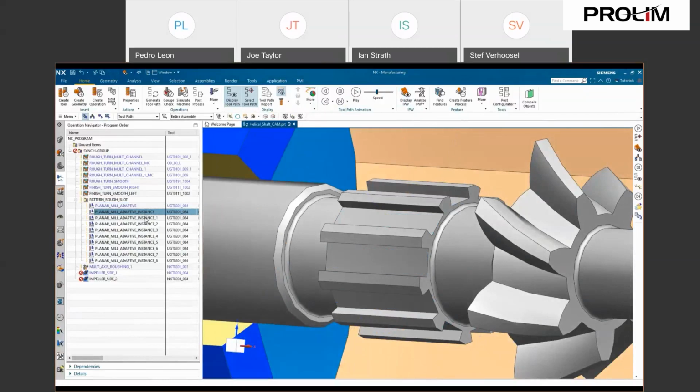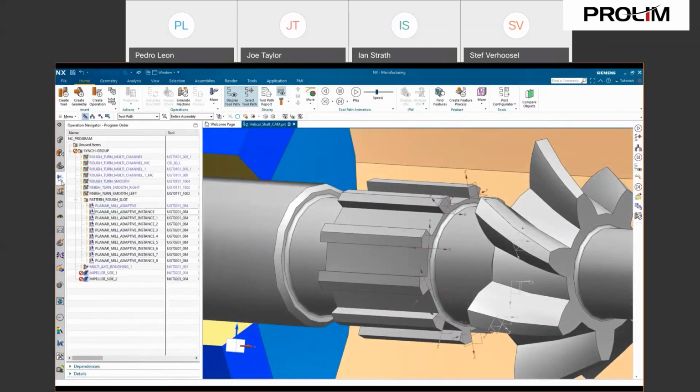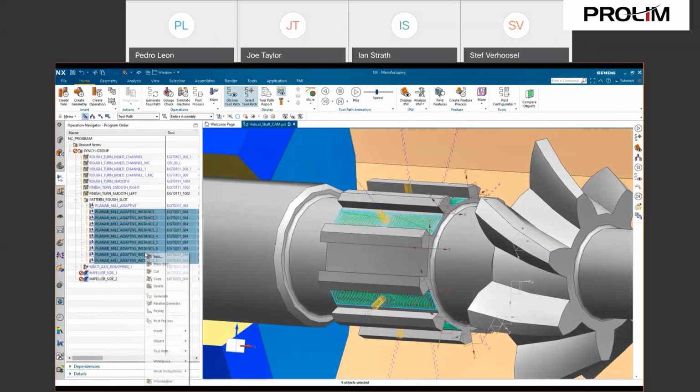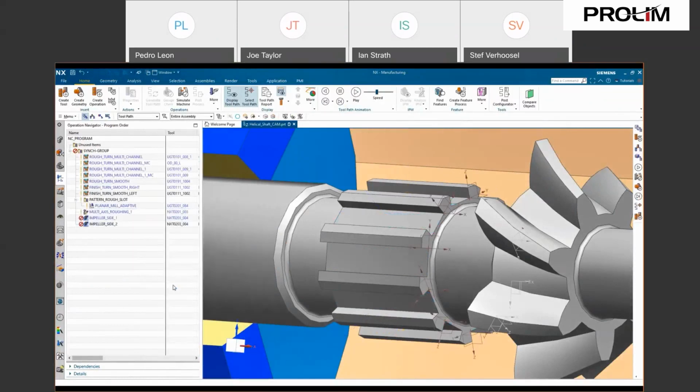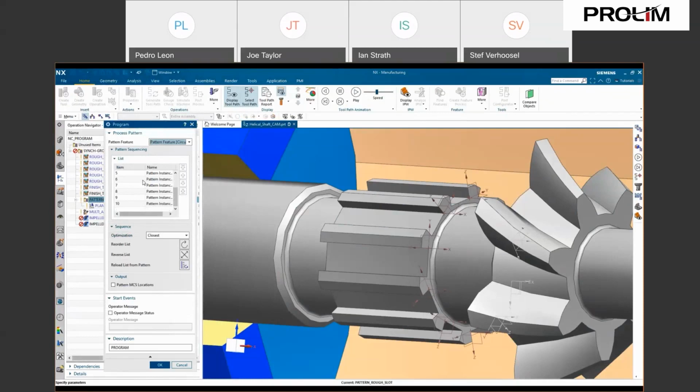The next thing I want to show you is that copying and instancing or patterning operations was already possible with instances, but that was only visible in the navigator. Now the new thing is we can reuse already designed features, design patterns, and make use of that. To show you, I delete these instances and just go into the pattern program group and select the pattern I want to follow. And then all instances are still there, only they stay in this program group.